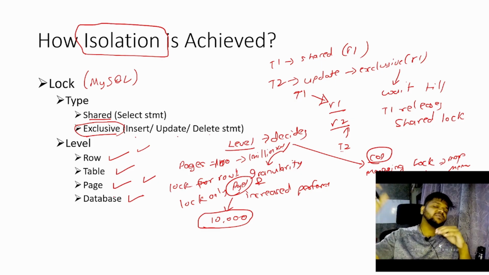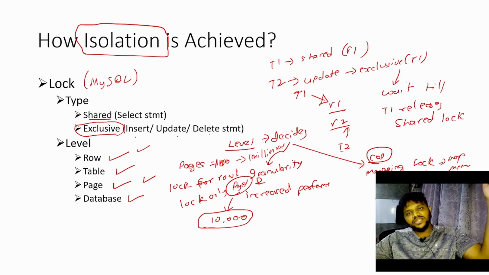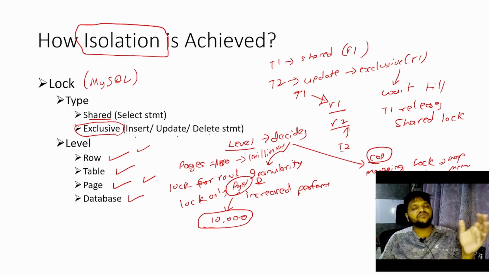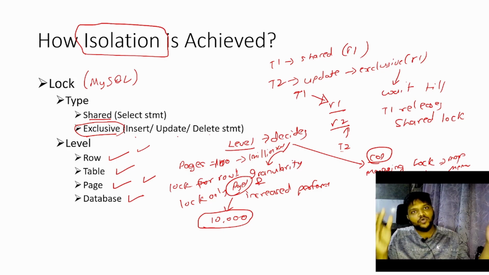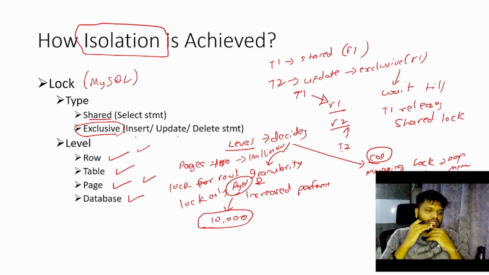This is at an extreme where you are completely locking your complete database and every table, everything is locked. This kind of lock is taken only in an extreme case when you want to do a complete database migration. In 90% of the cases, the database level lock is not taken.